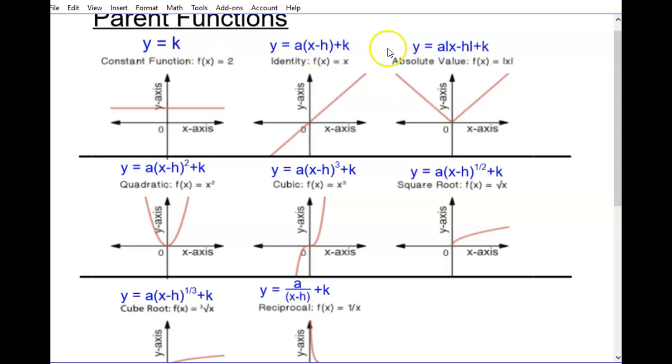We had some parent functions that we've learned in the past. We had a constant line, linear line, and absolute value. All of those are from Algebra 1. You can use those. What I did was I related them back to A, H, and K. Remember how we can use sliders to get the line exactly where you want to go? I'll show you that again here just kind of briefly. But these are the parent functions that you can use to help you position your graph however you need.